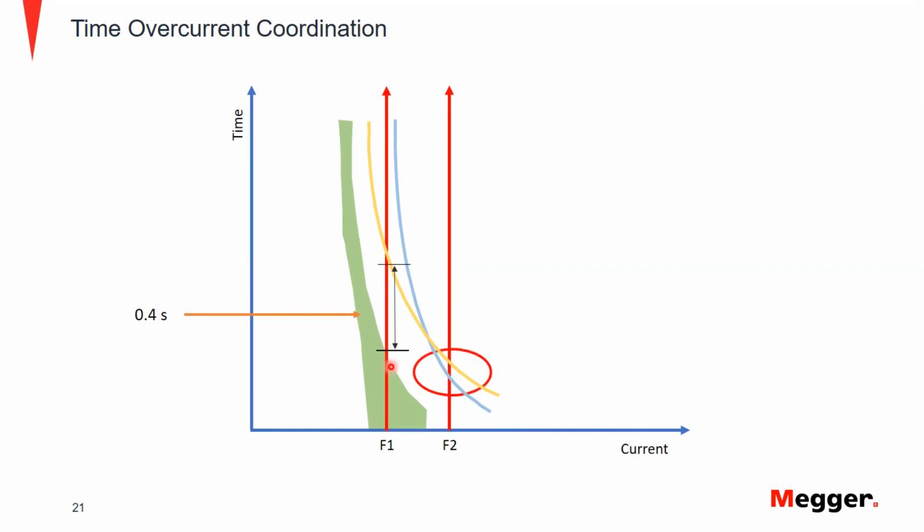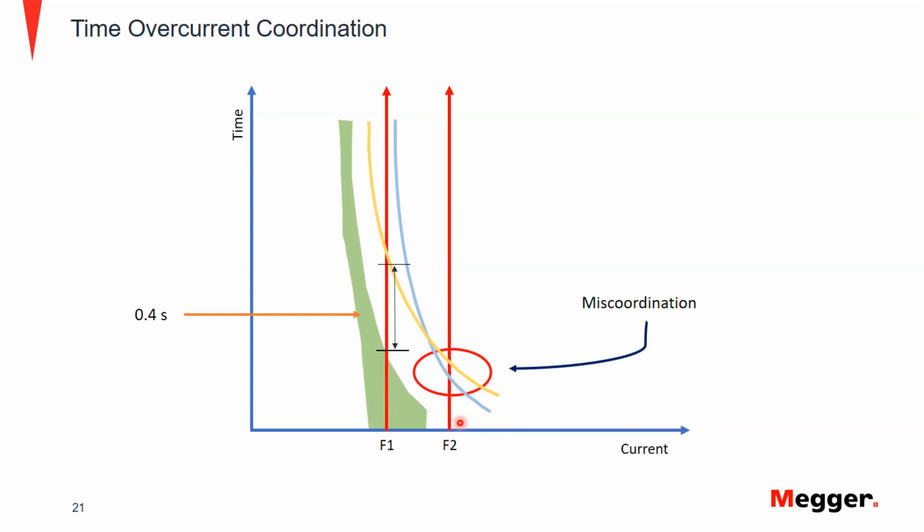Now, here is our problem. Our problem is we have our main breaker. If this current level comes up where fault number 2 is, then we're actually going to operate the main breaker before we operate our feeder. And that's not good. That just means that we took out a good portion of either customers or some type of industrial process. And somebody's going to be looking for a job after that one.